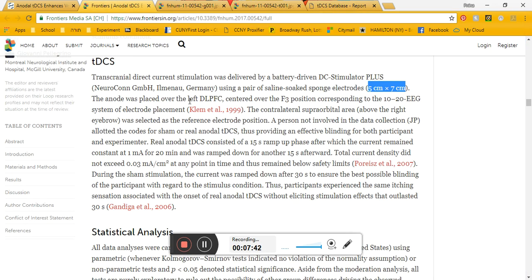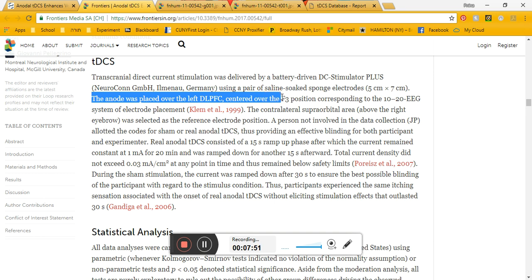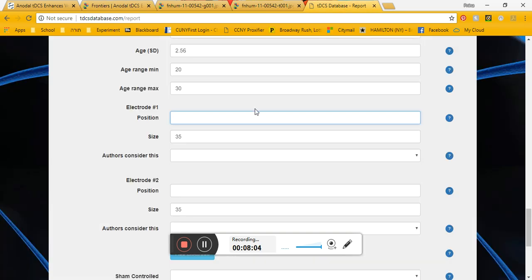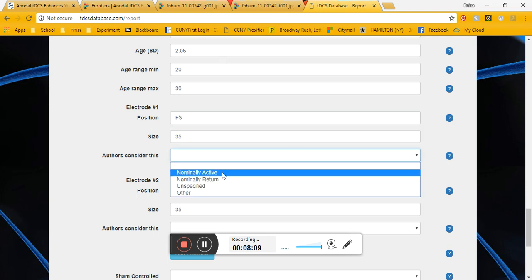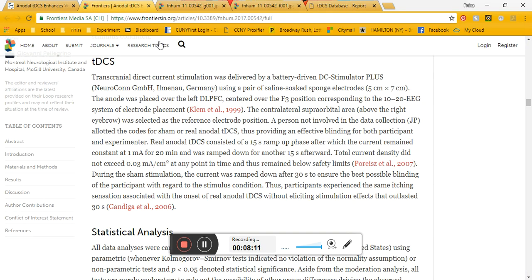So here we're going to start, we'll make this the anode, electrode 1. It says it was placed over the left DLPFC, centered over the F3 position, corresponding to the 10-20 EEG placement. So since it has a 10-20 EEG placement system, we're going to use that. So we can say F3, and the authors consider this nominally active since it was a nodal tDCS, and they are calling this the anode.